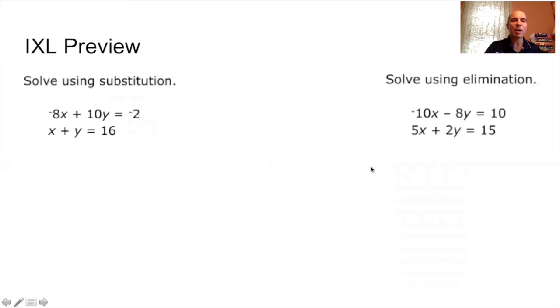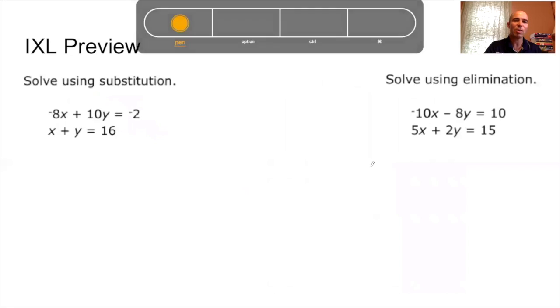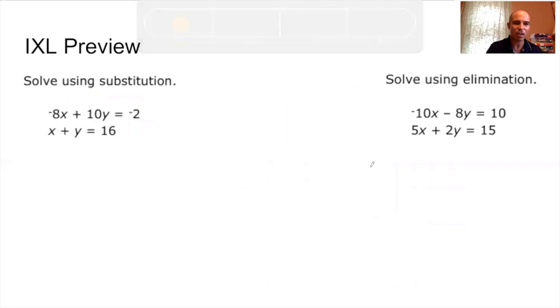Okay, solving by substitution. Right now, we don't need to go over this again because I know that you already did. But how would I solve this if I was doing this? Probably what I would do is I would get X or Y all by itself, right? I like the idea of getting Y all by itself because I like multiplying by 10. So what I would do here is I would just subtract that X. I say Y equals 16 minus X, right?